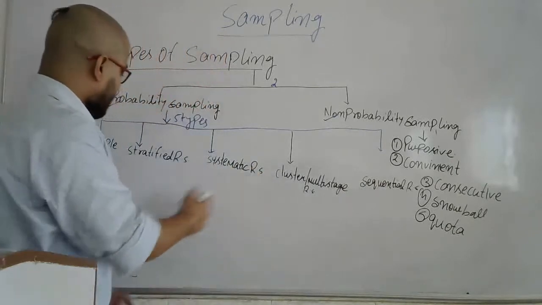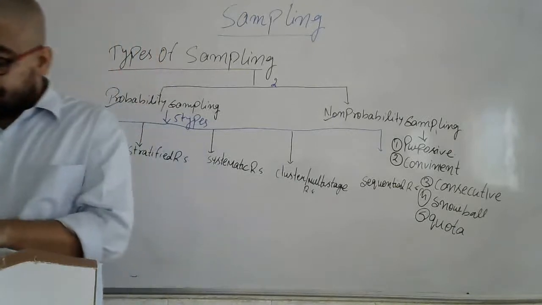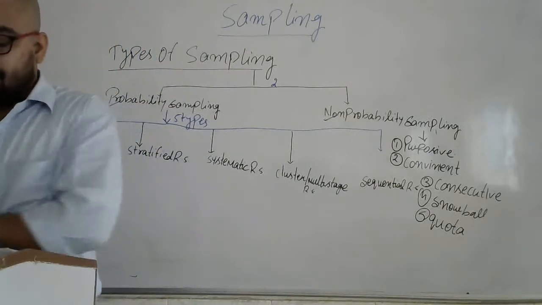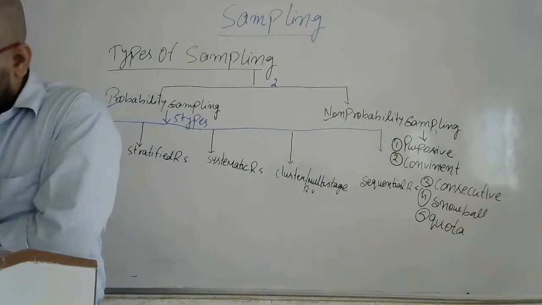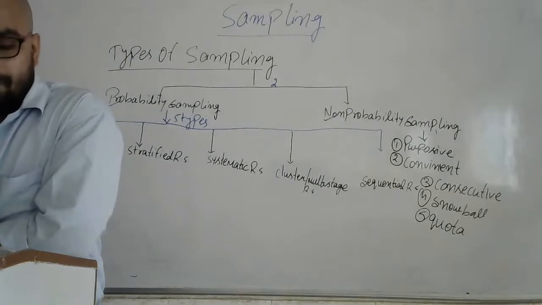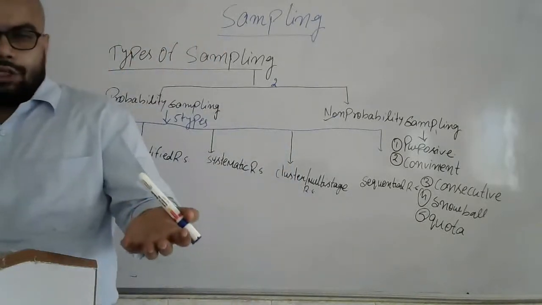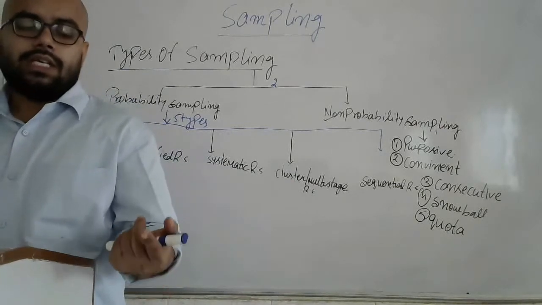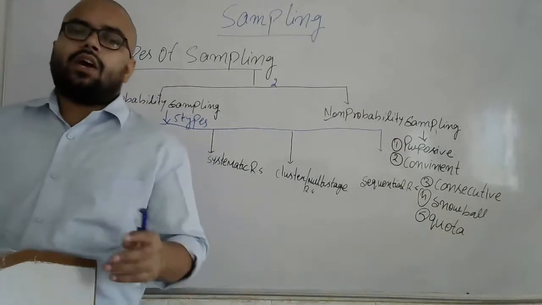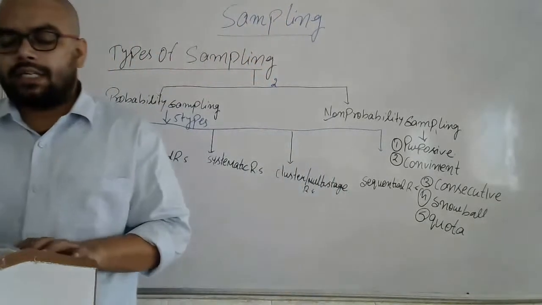It is classified into the five types: the simple, stratified, systematic, cluster and the multi-stage. First one is the simple random sampling. In the simple random sampling, it is the most pure and the basic probability sample design. In this type of sample design, every member of the population is having the equal chance of being selected as a subject. यानी कि किसी भी population में, चाहे वो individual human beings का population है, things का है, object का है, all the subjects, all the things are having the equal chance to be selected as a subject for the studies.